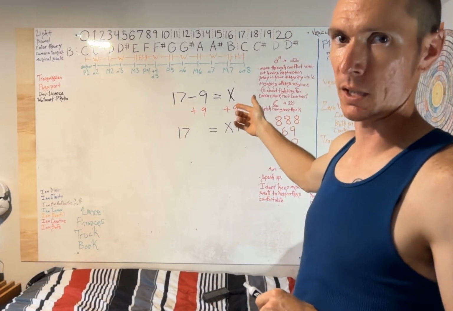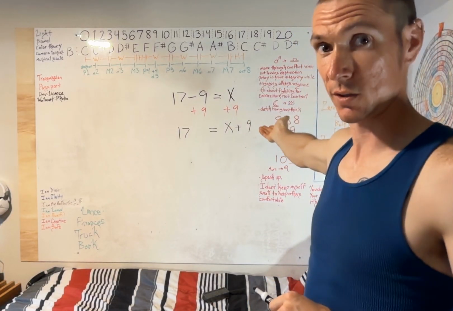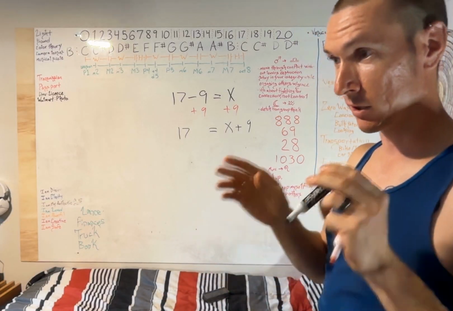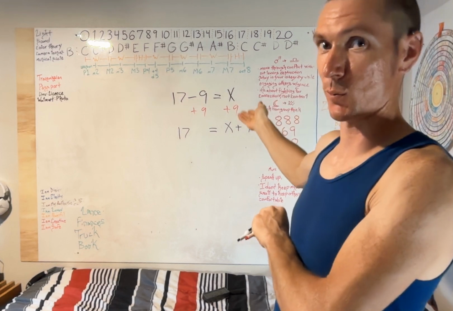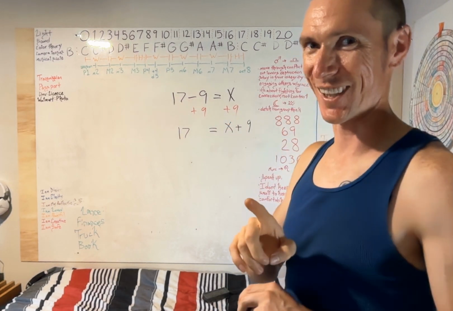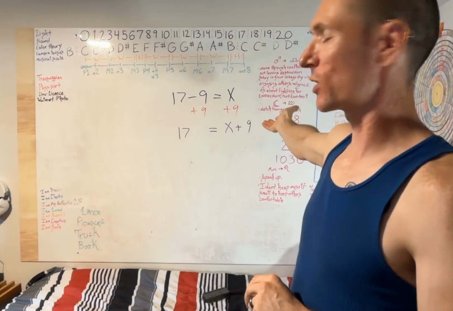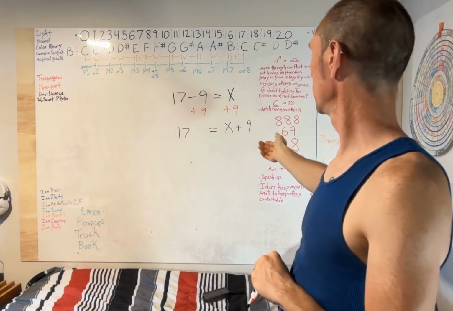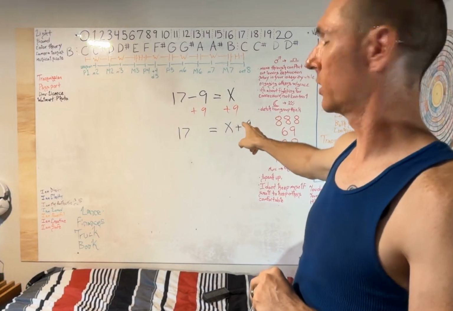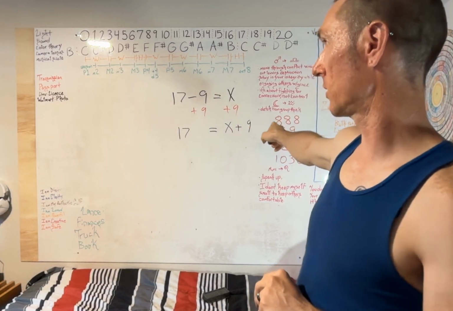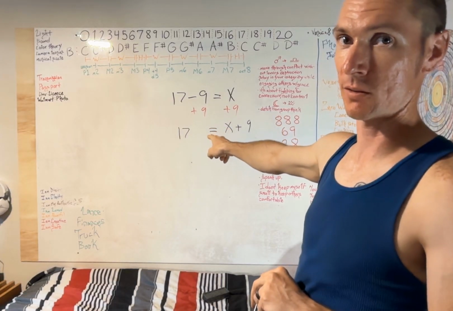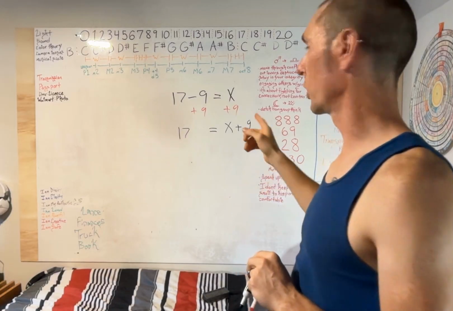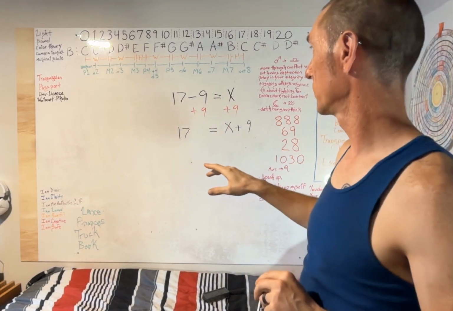It's not 17 minus 9 equals the difference. Okay, that's the official word. You look it up in Merriam-Webster's dictionary. Difference is the result of subtracting, which is its own funny thing. So this just makes subtraction algebra. It makes it addition, right? Because you now have an addend plus an addend is equal to 17. You just don't know what one of those addends is. So one way of thinking of subtraction is algebra.